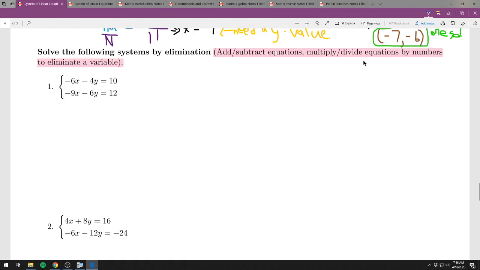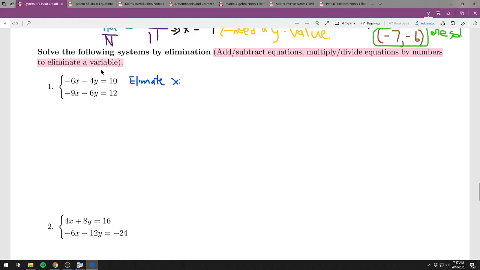But what you're almost always going to have to do first is multiply or divide equations by numbers to make them match. All right, so what I mean is, let's say for this first one, I want to eliminate x. Unless there's clearly a better one out of the x and y, maybe if you just added them together, you would see that one would eliminate directly. I always just eliminate x. Okay, try to keep it standard as far as doing the problem.